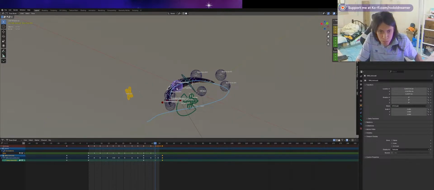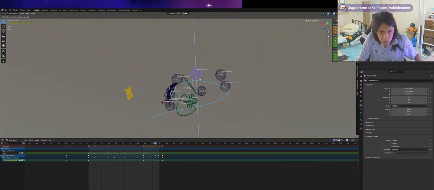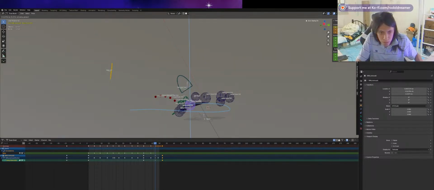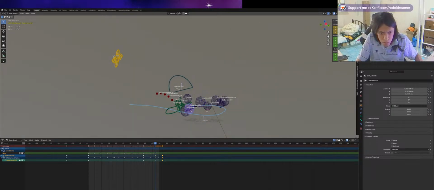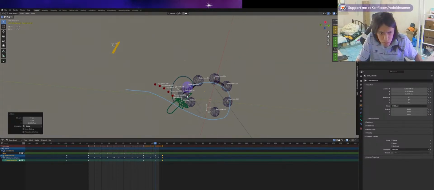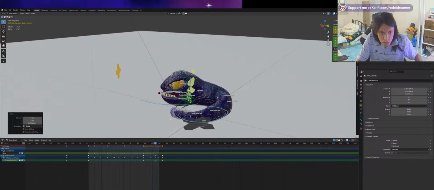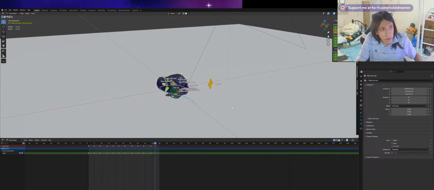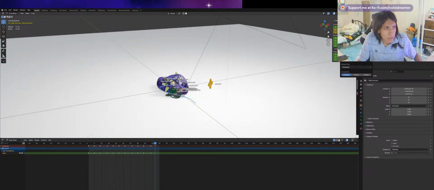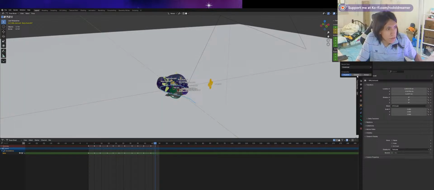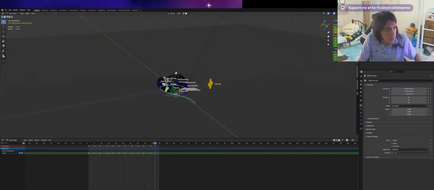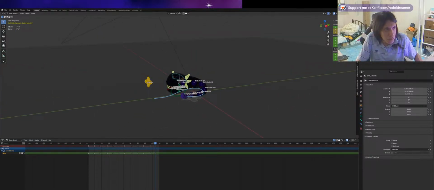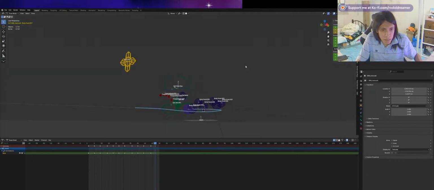You go up, up, you go up. There it goes up. Let's just add scene light. No. Scene light.